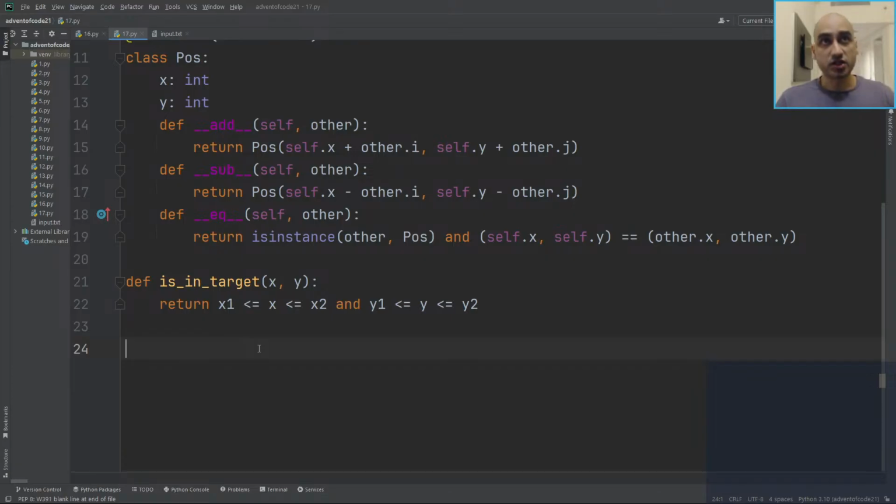So if something has a position and a velocity, then we want to compute what the next step is. So define step. Oh, so hang on.